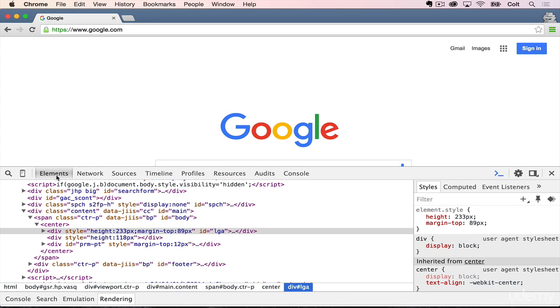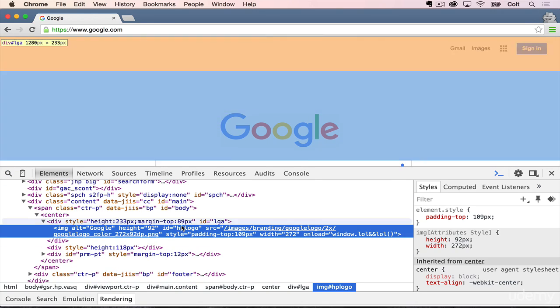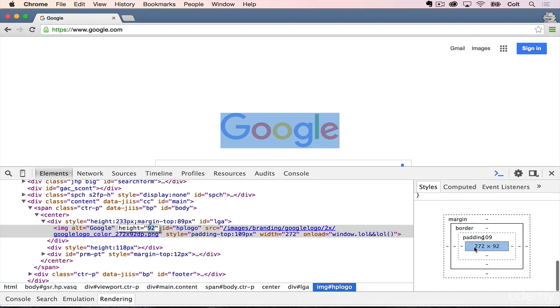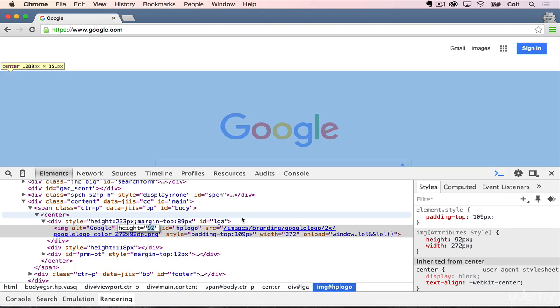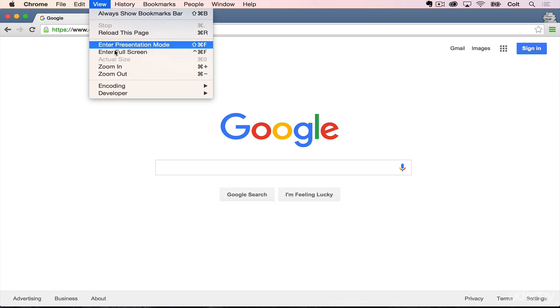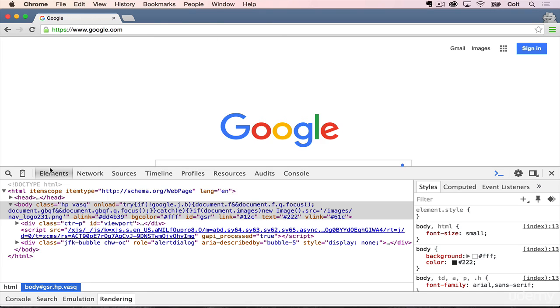As we mentioned a few times, Chrome has great developer tools, some of which we've already seen, like the HTML and CSS inspector. You can click the magnifying glass, click an element, view the HTML, edit things in the HTML, and edit and view the CSS. So we've seen that before. To get here, we can right click and inspect element, but we can also go to View, Developer, Developer Tools, and there's a shortcut here that you can see, Command Option I. That's to get to the Elements tab.